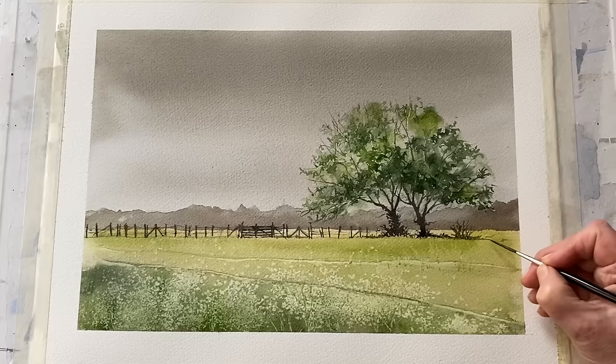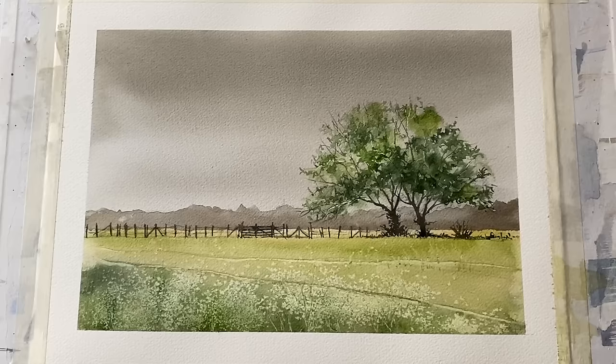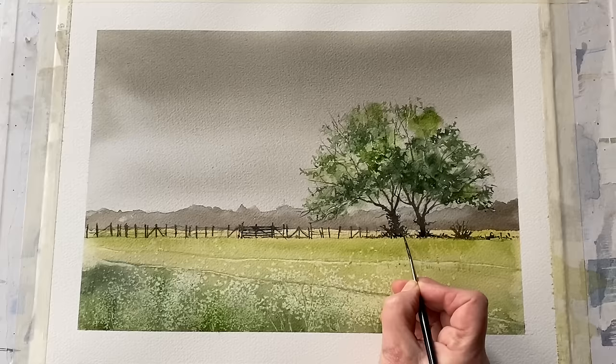What we're doing by painting, sort of overlapping the distant tree line here with this mid-ground line in the shadow of these trees, is just pushing the background back a little bit further and making sure that our point of interest around the trees and the fence is a strong visual pull.